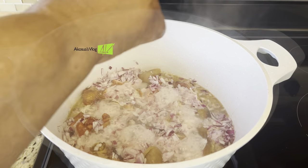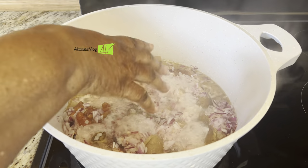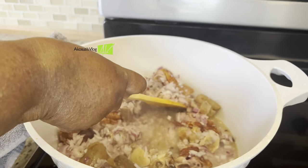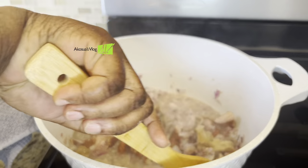So after, we are just going to use the little cube size and then we will put it on our meat to season it. Use any seasoning cube or powder of your choice. Give it a quick stir and cover it to allow it to marinate for at least 10 good minutes.